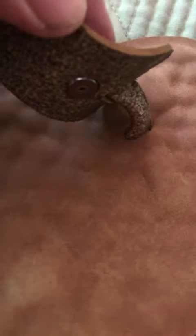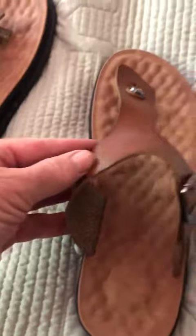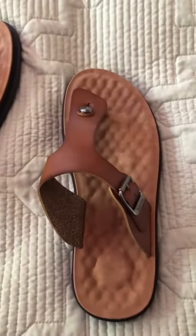It looks like it's going to maybe need a little breaking in. My only question at this point is how comfortable this is going to be. It's not really padded — at least it's rounded where the area hits your toes. Worst comes to worst, I can put a little tiny foam piece around here, a little moleskin just to soften it. But trying it on, it doesn't seem to be a problem. Runs definitely true to size and they look really cool on.